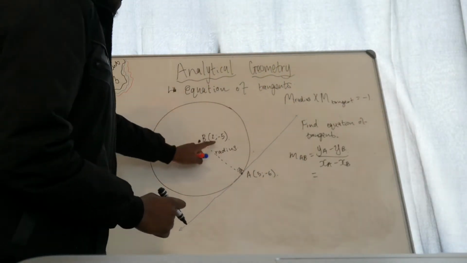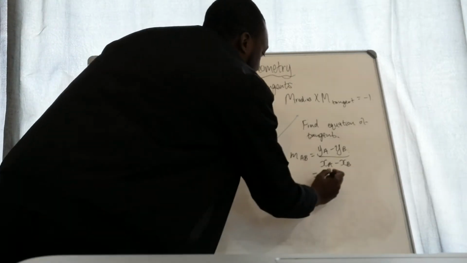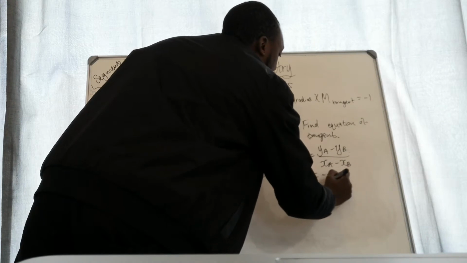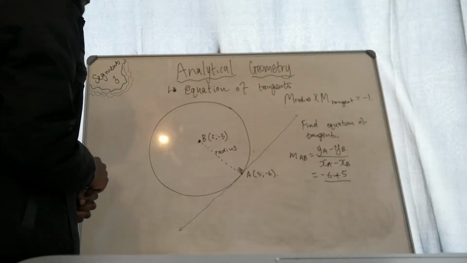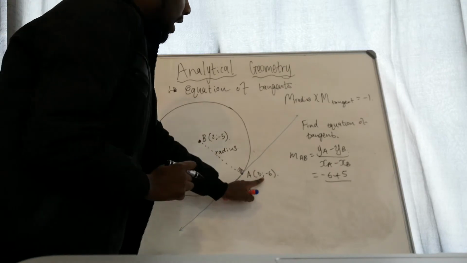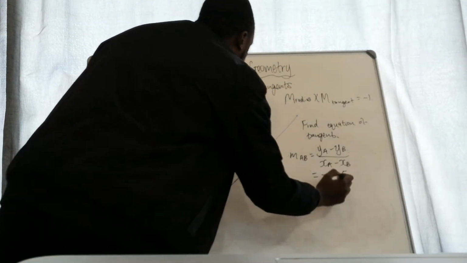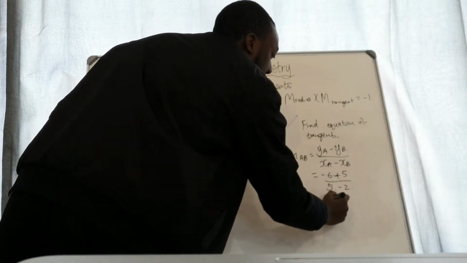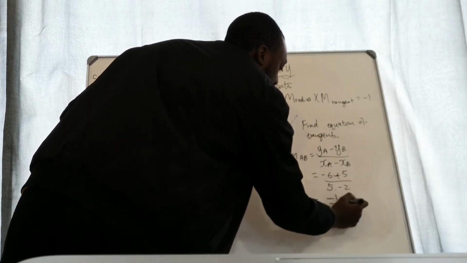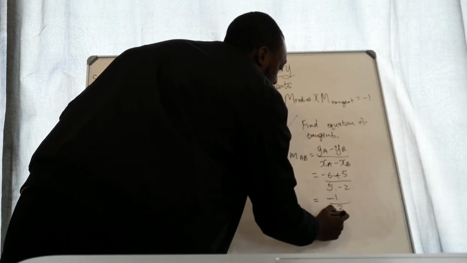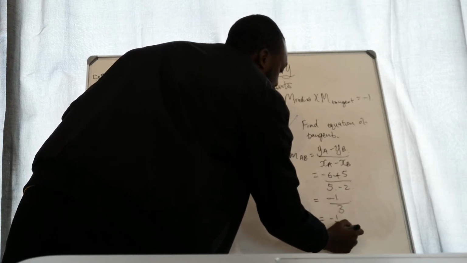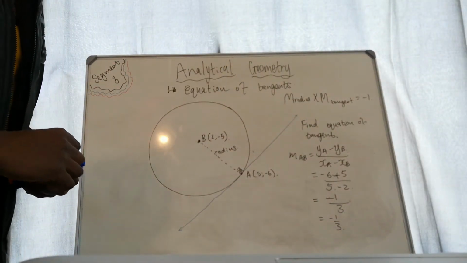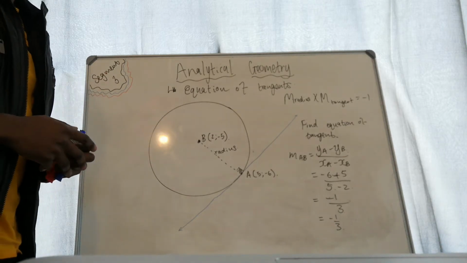right? Y of A is negative 6, y of B is negative 5, so it becomes a positive 5 when it goes into my equation. The x of A is 5, and the x of B is minus 2. So if you add those, you get a minus 1 at the top, you get a positive 3 at the bottom. So my gradient of A and B is negative 1 over 3. You agree? So that's how I find the gradient of A and B.